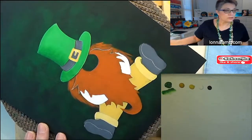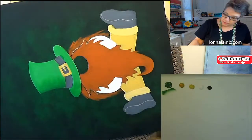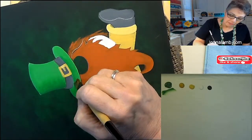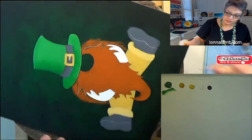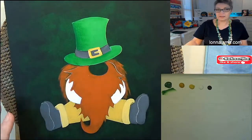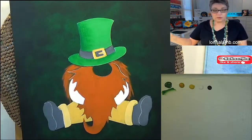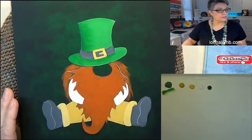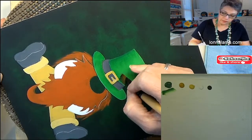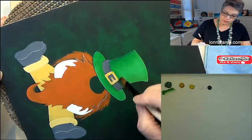I do have my instructions up if I forget how I painted this. It hasn't been that long since I painted it, so I think I got it. I might have to take a moment and check out my instructions. Okay, so I just went underneath the hat band there and on that side. This is still just our first layer, so everything's going to be not too dark at this moment. And I do want to put a little bit along the top of the hat band, just a little bit. That's kind of a wide float there. I'm going to take the water edge and take that down.